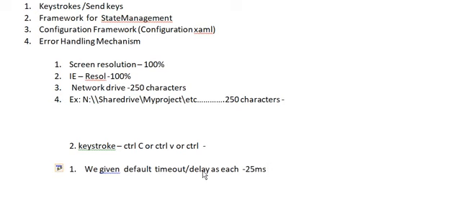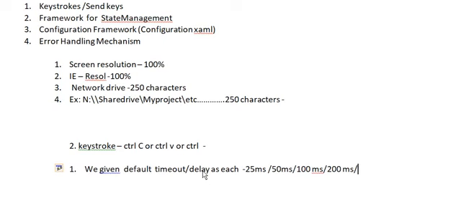Suppose my rows are 1 lakh records, or 2 lakh, or 5 lakh records inside the Excel. Probably I have to increase to 50, 100, 200 milliseconds. So how does it work?